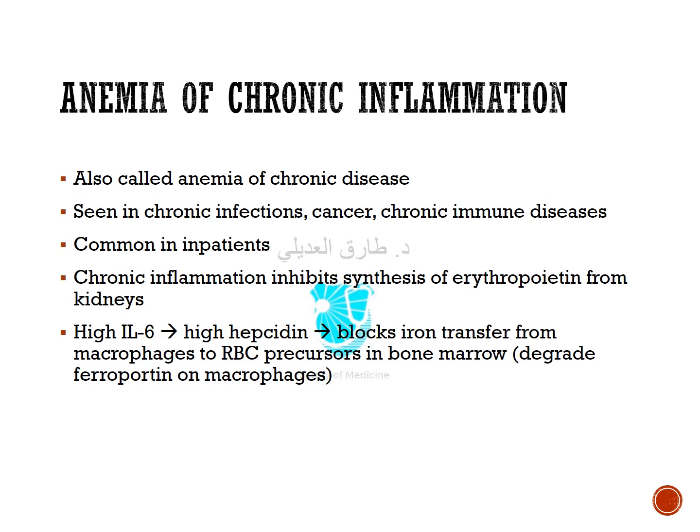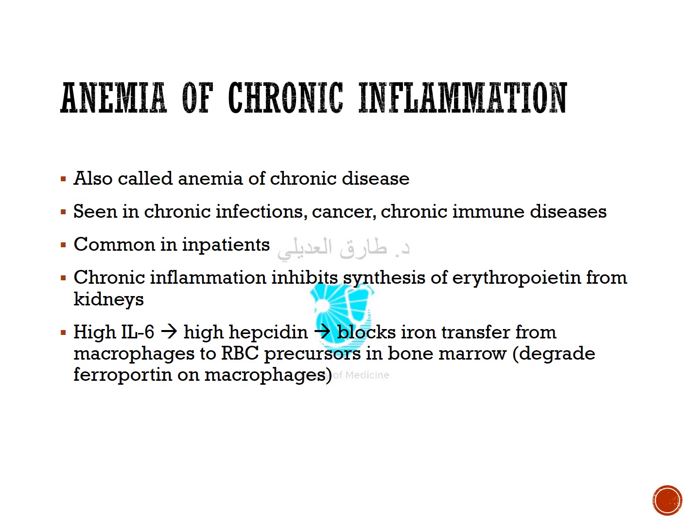Cancer, which always causes inflammation. Chronic immune diseases, which are the autoimmune diseases, most of them are chronic, like rheumatoid arthritis and systemic lupus erythematosus. In all of these we always have inflammation, and then the patient will have anemia. This is the most common type of anemia inside the hospital, in inpatients, the patients who have to stay inside the hospital, because most of them have one of these diseases. So it is very common in the inpatient setting.